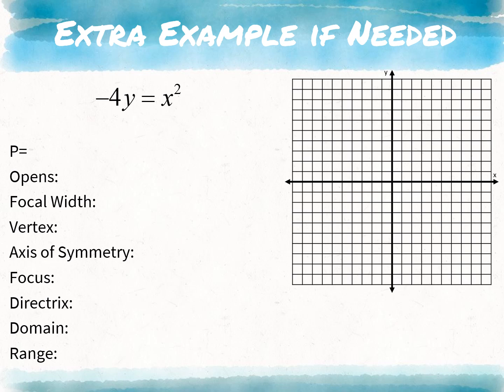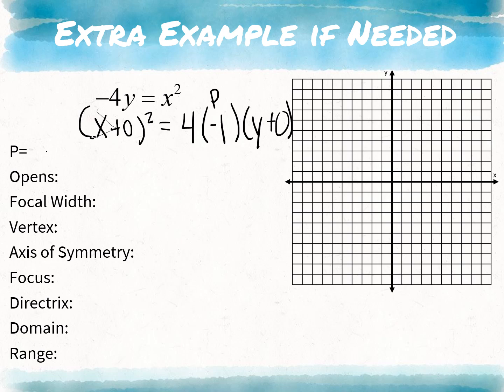So, for example, on this one, notice how the x squared is on the right. If you like everything to be written the same way, then you can certainly put that x squared on the left. Now, I'm going to put a plus 0 to remind myself that my vertex is going to be at 0. I have a value of 4 in my formula. There's nothing being added or subtracted to the y. If I go from a 4 to a negative 4, then my p-value is negative 1.